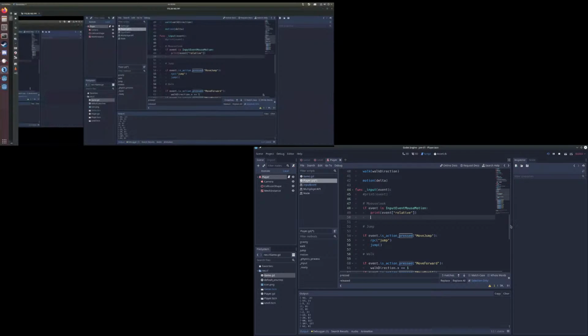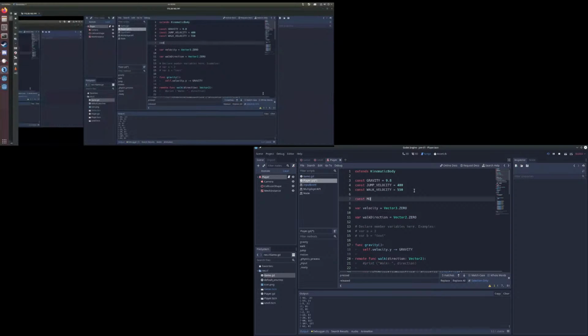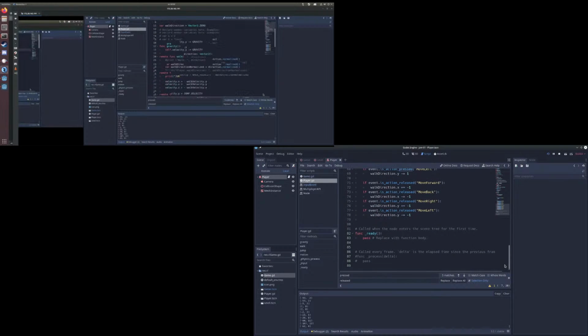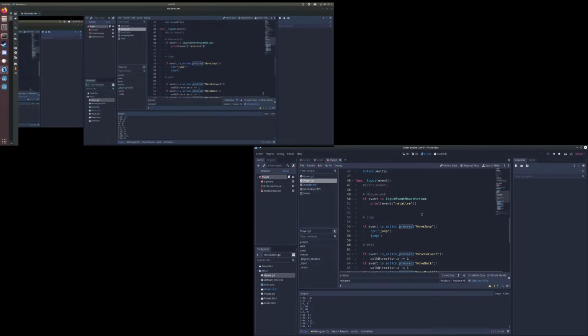Okay, now we need to define our mouse sensitivity. Mouse sensitivity. Okay, it is what it is. You could call it 1.0, so let's float. Doesn't really matter. Okay, and now what we do is we rotate the player along the Y. Yes. And we do this by.